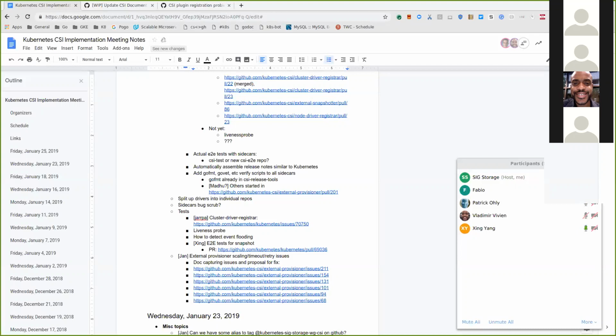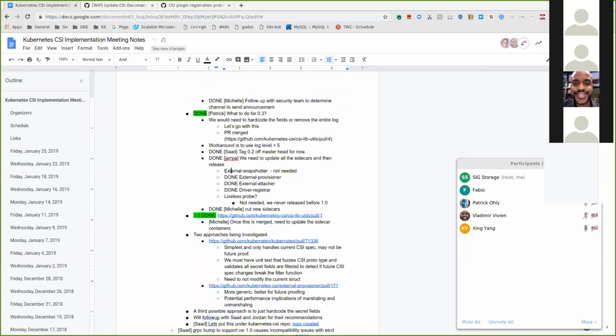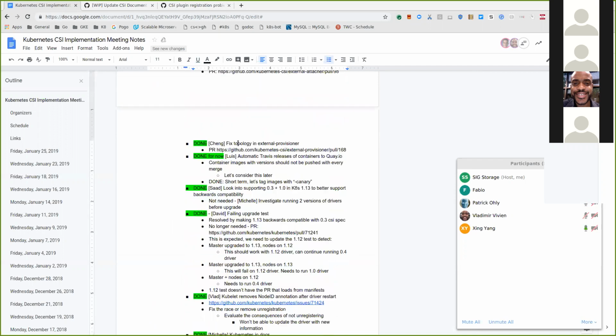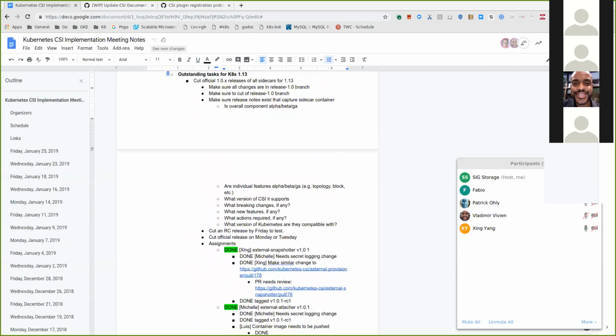The problem is if we don't have this leader election, and then someone is using other sidecars that have leader election, when they use snapshot, they have to say, okay, then you don't have leader election support suddenly. That's just very bad. We actually have a PR that's been stuck there for a long time waiting for this. I was wondering maybe we should just get that one in. Okay. Let's see.